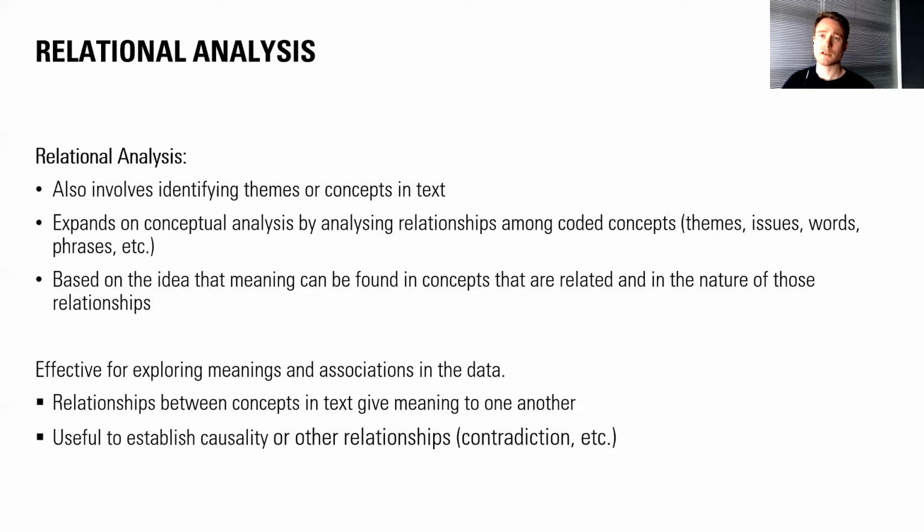Okay, so a relational analysis also involves identifying themes and concepts in the text, just like a conceptual analysis. But it's an expansion on what we do in a conceptual analysis. So rather than just looking at frequency, what's occurring in the data, what themes are present, we're very much interested in the relationships between those themes. This could be a number of things. We might be relating themes to specific words in the text, if we want to elicit an understanding of what that theme is comprised of. And again, what relationships you're looking at should, like most things in your research, be driven by your research question.